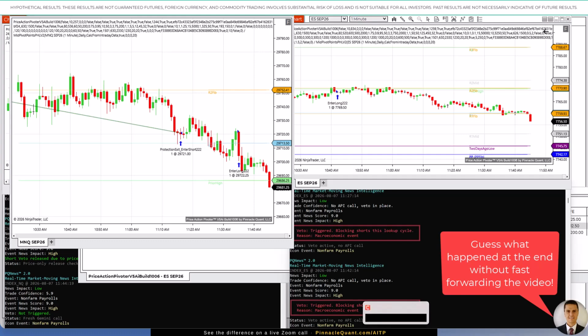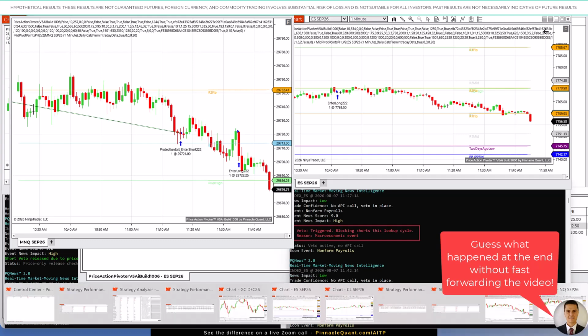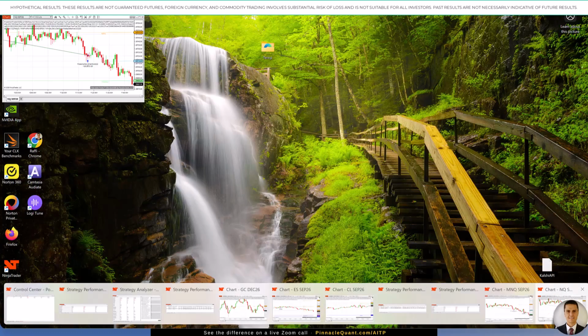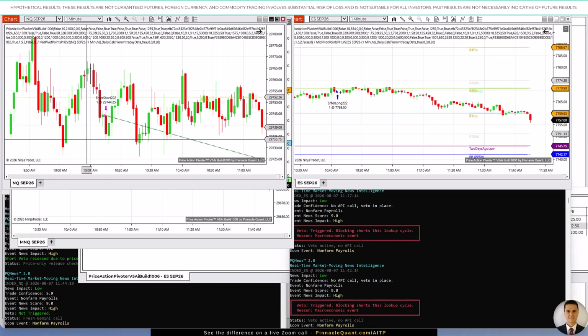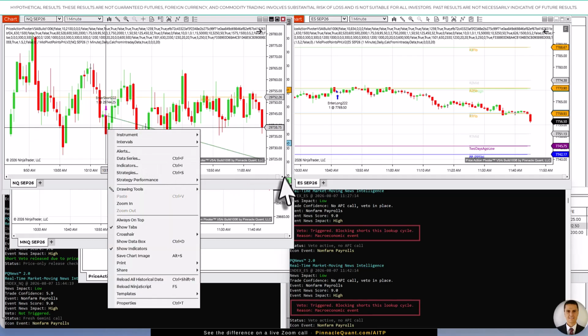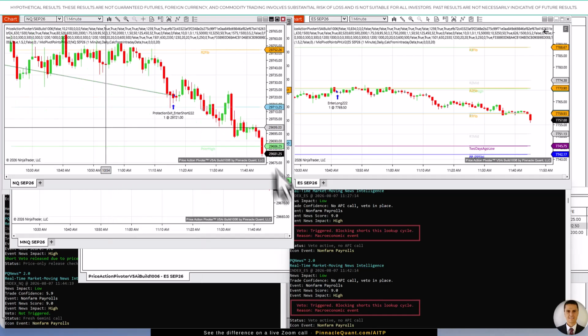So let's see if we have anything else going on. I don't think there is. I didn't hear anything else audibly. But then again, when I'm speaking, I could have missed it. So let's just double check. Yeah, NQ has not entered another trade. So NQ has not entered another trade. We are still where we are with NQ. So, see, that it passed prior high in NQ.